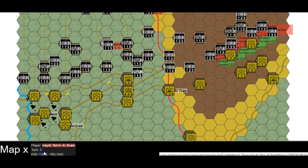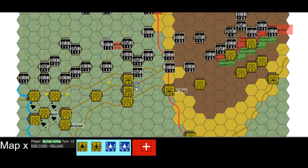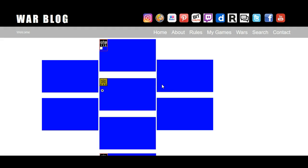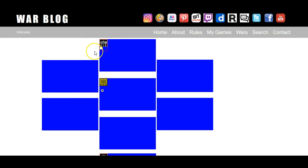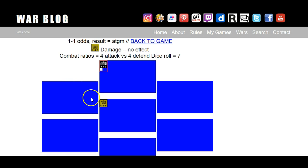Let's just end that turn and move him into there, so he's in the open fields, and give it a go. End the turn. Now we should get 2 units on this, because this is another little issue, it's not a bug. He's a separate unit to that. So if I fired this one first at that, he should get, yeah, so he got his 4 bonus.